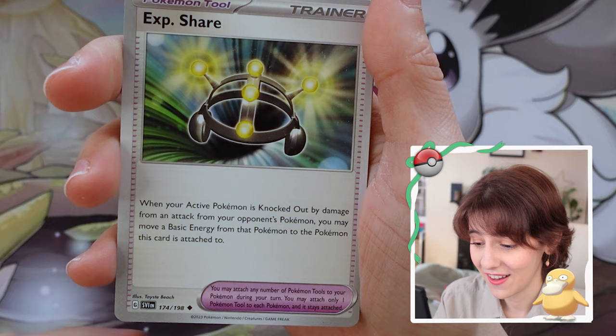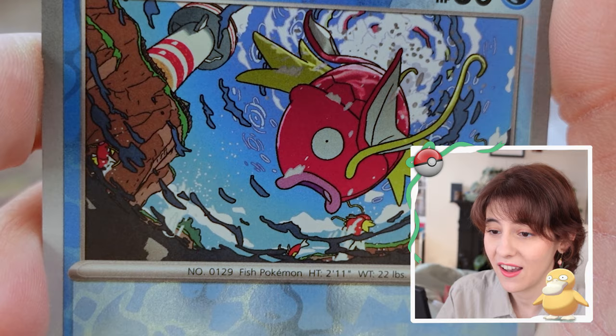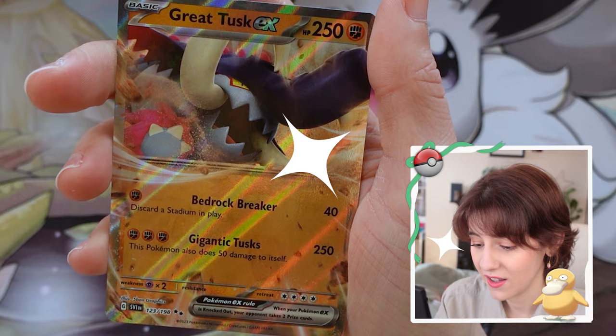Chansey, Exp. Share, Stonjourner, Penny, Magikarp. I love this Magikarp, by the way. I love this illustration. I've seen it before and I really, really love it. Beach Court, Kricketot.